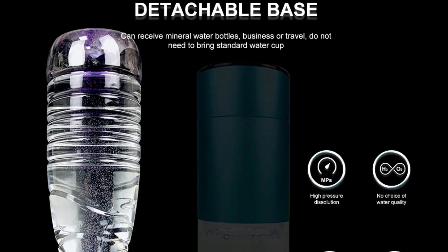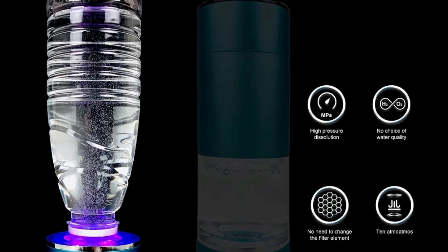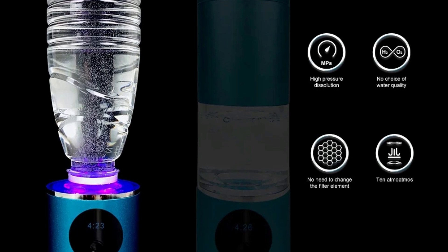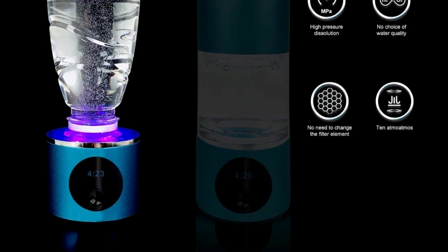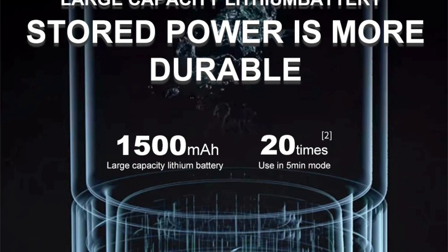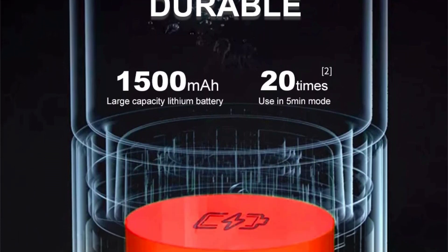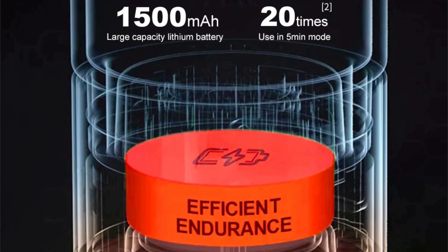Rechargeable battery: the polymer lithium battery provides long-lasting performance, and the magnetic charging connector adds convenience. The bottle's compact, 230ml design with a zero-leak guarantee ensures easy portability. Backed by a one-year warranty, the Sizeco Hydrogen-Rich Water Cup offers health benefits in a sleek, modern design, making it an ideal gift for fitness enthusiasts and health-conscious individuals.